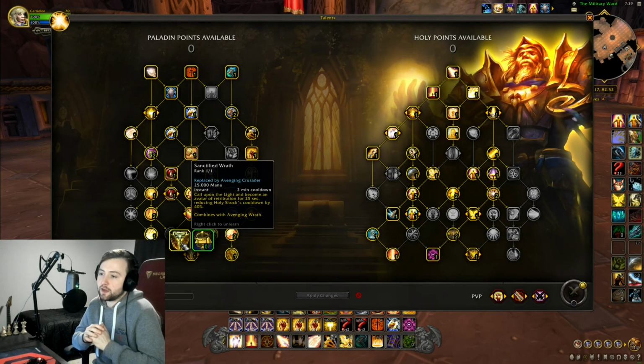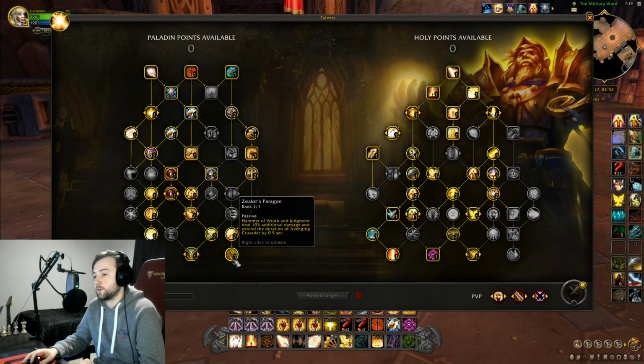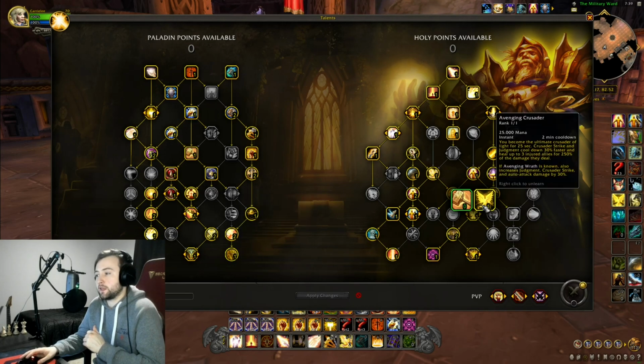Going into Sanctified Wrath, what this does is it reduces the cooldown of Holy Shock while your wings is up, which is obviously fantastic. So we're going to pick Sanctified Wrath over Seraphim, and then Zealot's Paragon increases the damage of Hammer of Wrath and Judgment by 10%. And anytime you throw those abilities out, it's going to extend the duration of your wings by 0.5 seconds or a global. So this extends the duration of your melee wings when you pop it.